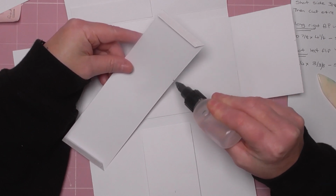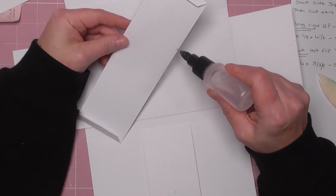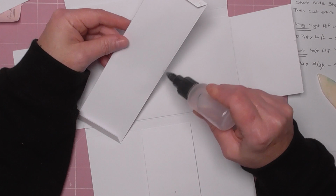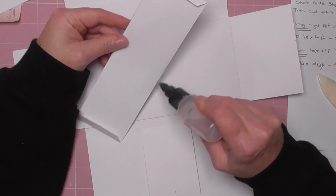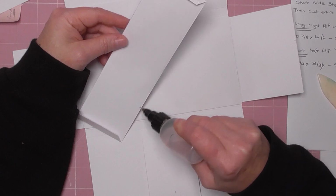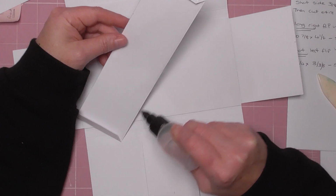Thin bead of glue, and I've been asked where I get my fine tip glue bottle from. This is a Stampin' Up glue bottle, and I emptied the Stampin' Up glue because I didn't like it, because when it dries it's shiny. Washed it out, and in there I have put Collall.